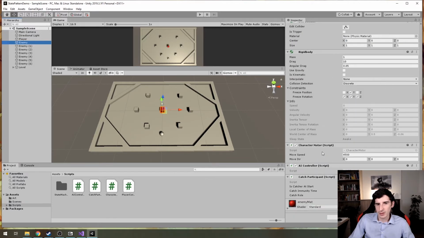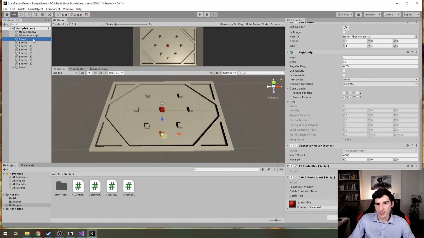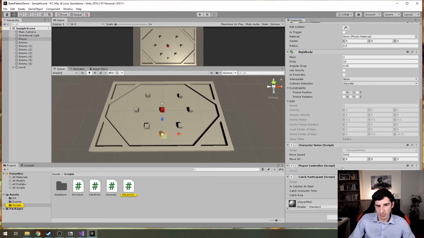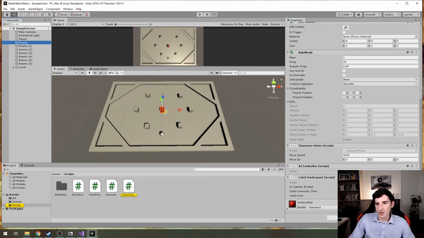So if you look at the enemy and compare it to the player, they're basically the same thing. They have the same mechanic for moving that's built in the motor. And the only difference is that the player has the player controller script and the enemy is controlled by the AI.